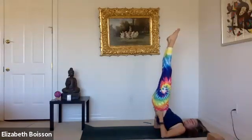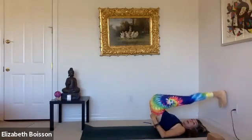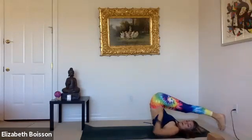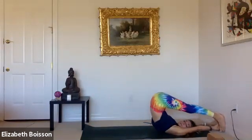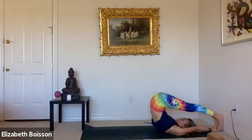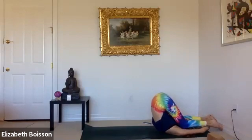Again, you can either be in a shoulder stand or legs straight up, or you can use your block to support you and legs straight up. Draw those toes overhead. If you're in a shoulder stand, possibly into halasana or plow pose. Bend your knees, place them around your ears in ear pressure pose or snail pose.